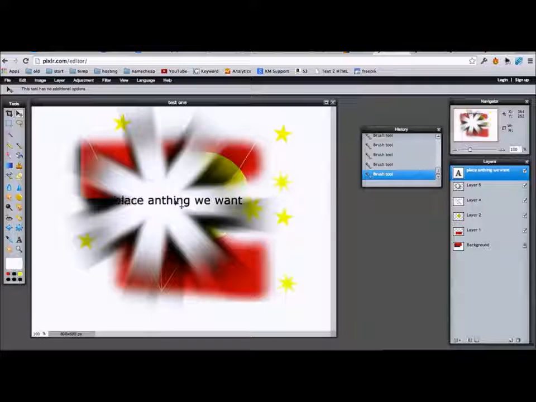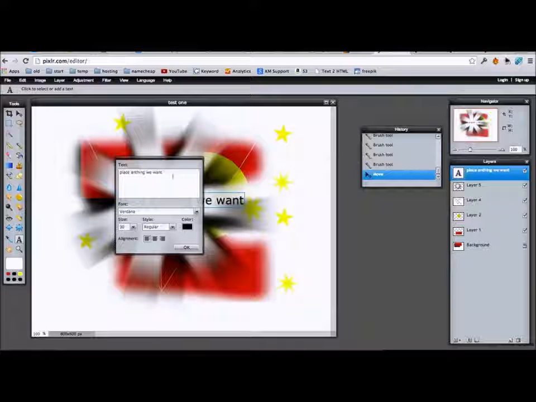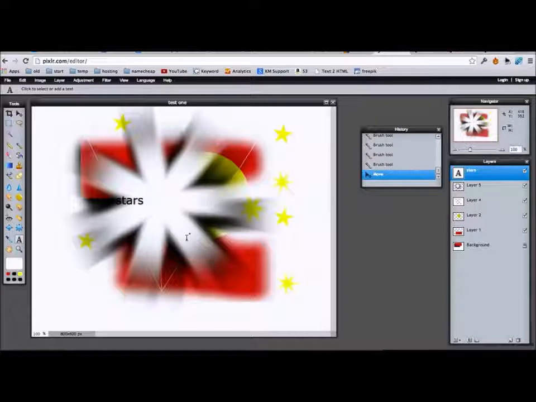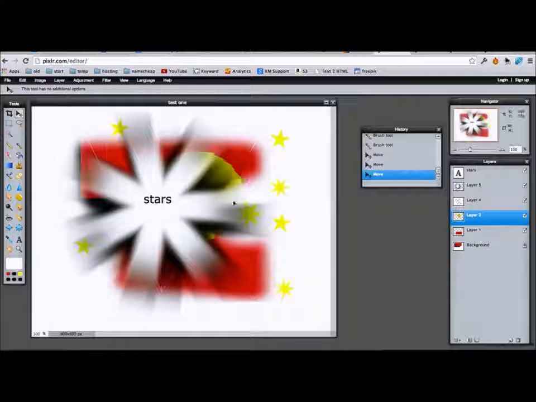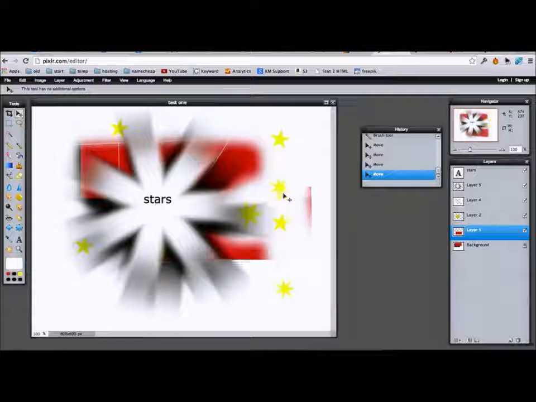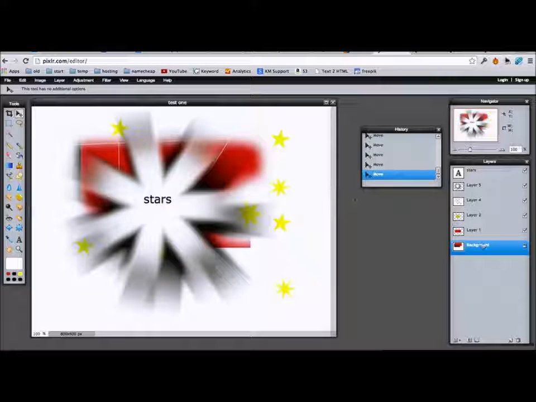We can now move this text around, and we can place it right here. We can also move the stars and also different layers right here. Whatever we want, we can move it around, and that's how we created our first graphic design.